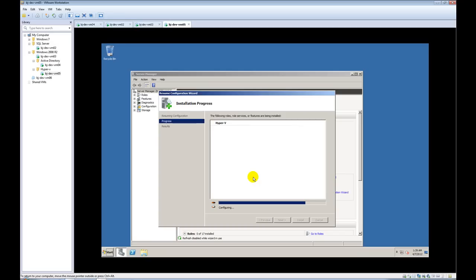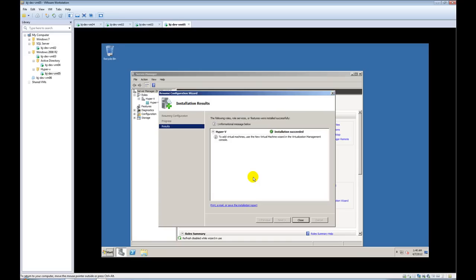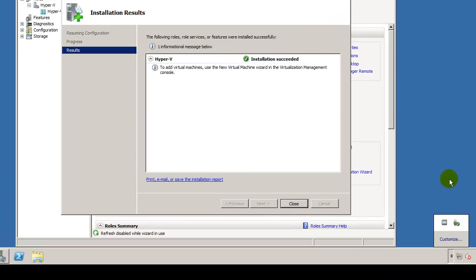It looks like Microsoft best practice is, whatever machine you install Hyper-V on, it's nice to have Windows updates enabled. The reason why is because Hyper-V always has a lot of updates coming from Microsoft. For this example, it looks like I'm good to go. I don't have any warnings. I know in the previous times that I've tested this out, I had that Windows update warning a couple of times. So I guess I enabled it and didn't realize it. But whatever. We're good to go.